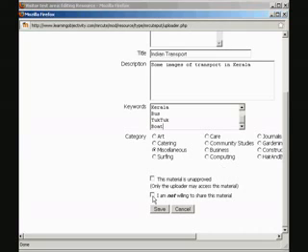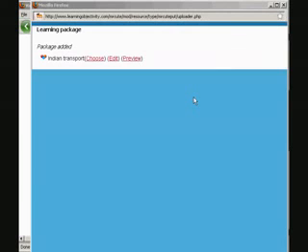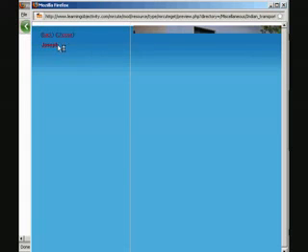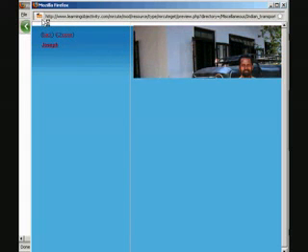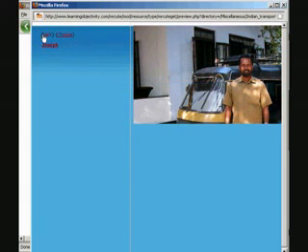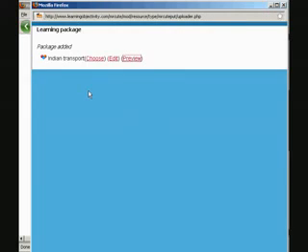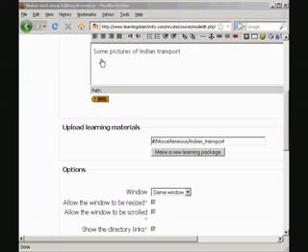That is now going away to the server, and it's creating an IMS package, a standard IMS package, IMS being Instructional Management Systems, an international standard for packaging content for learning materials. And the item has now been added, so I can now preview the item, with the first picture of Joseph coming up. I've uploaded rather large items here, so I won't do any more on that. I'll just simply choose the item.